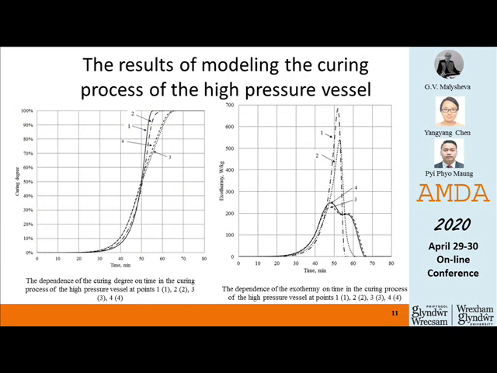It is known that the higher the heating rate, the greater the heat release. It is in good agreement with the results obtained. At point 1, the section of maximum thickness, the heat release intensity also has a maximum value. At points 3 and 4, the thickness is minimal, which leads to the appearance of a low concentration of heat flow. The degree of curing changes in a similar way.